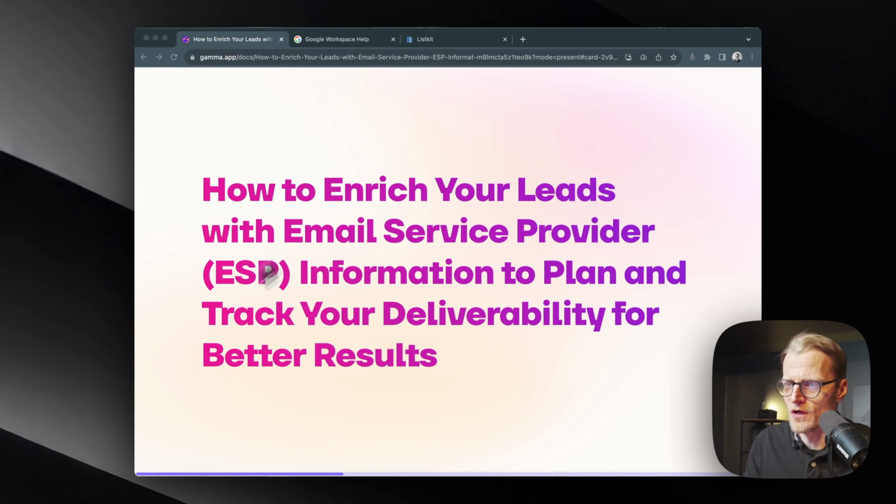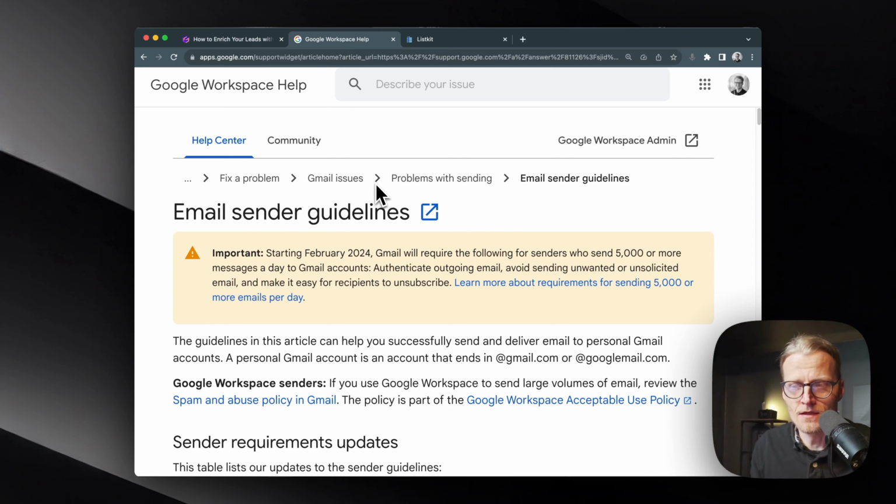But let's first talk a little bit about the new email sender guidelines that Google put out and which they are going to start enforcing in February 2024. These will concern everybody who's sending emails to Gmail accounts, and while this document specifically talks about Gmail accounts, I believe this also concerns sending emails to Google Workspace business accounts.